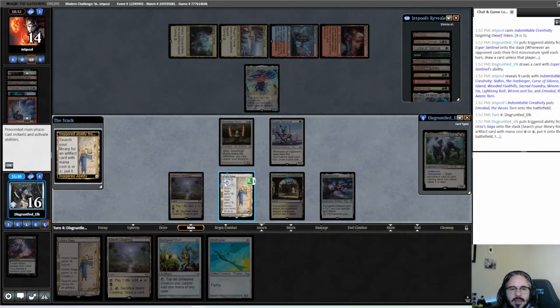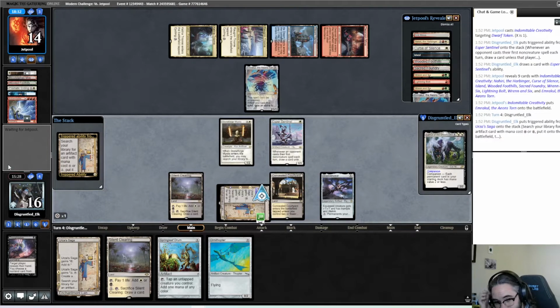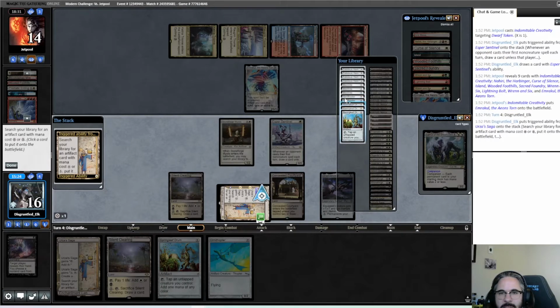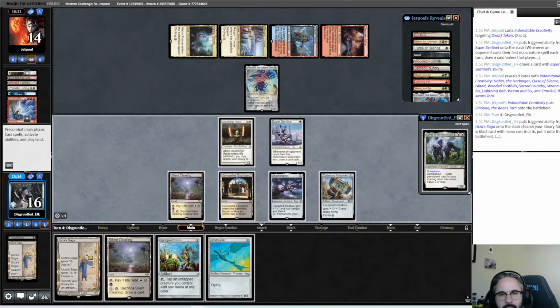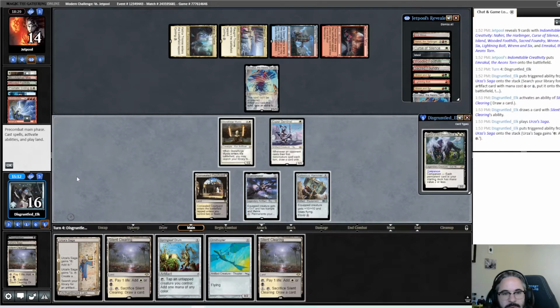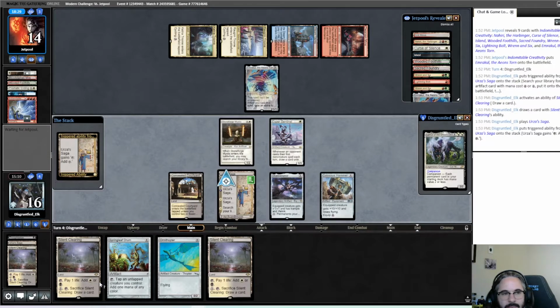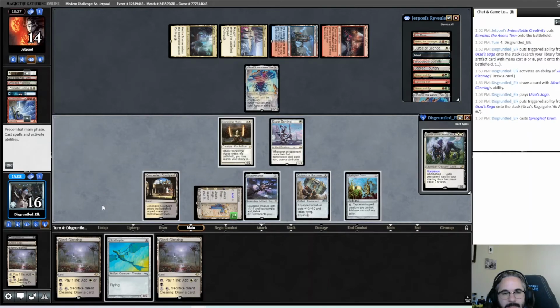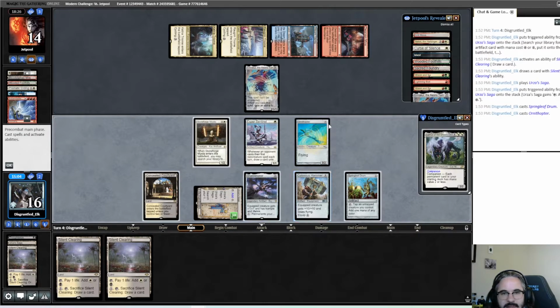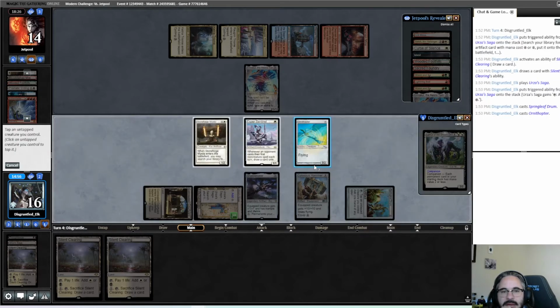I think we're just floating. And I think we need to get a hammer here. I don't think we have a shot otherwise. Yeah, sack a draw card. That's rough. Yeah, we needed an equipper at some point. 3, 4, 5, 6, 7, 8, 9. 9 permanents. Okay.